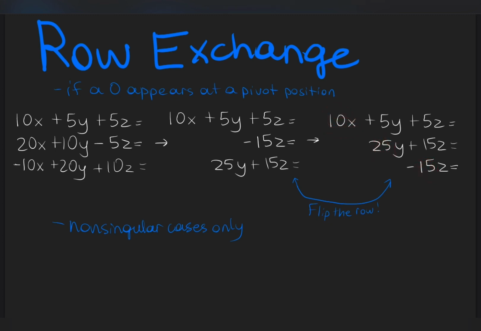Okay, let's look at an example. So here is our system of equations. Pretend like there's a number there. It can be any number. For the purpose of this example, we won't use a number, and you'll understand later why I didn't use a number. So we get -15z first because we multiply this first equation by 2 and we subtract them from one another. So 20x plus 10y plus 10z, if we subtract that from 20x plus 10y minus 5z, we're left over with -15z.